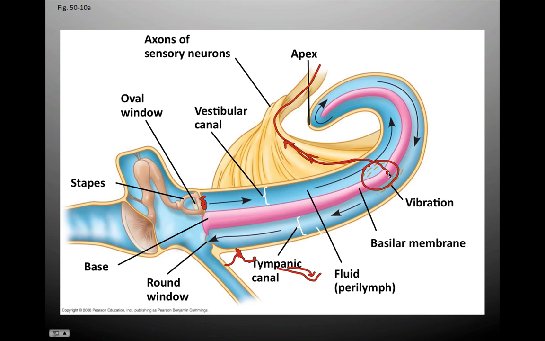Now, what happens to the energy wave after it comes in this way and strikes the membrane? Well, it will continue on the other side through the perilymph and eventually hit what's called the round window, and right here they dampen out, so they nullify at the end. So all the sound coming in will move the membrane at various places, anywhere along this membrane, depending on the pitch of the sound, or the frequency of the sound, and then the remaining energy wave will be dampened out by the round window.